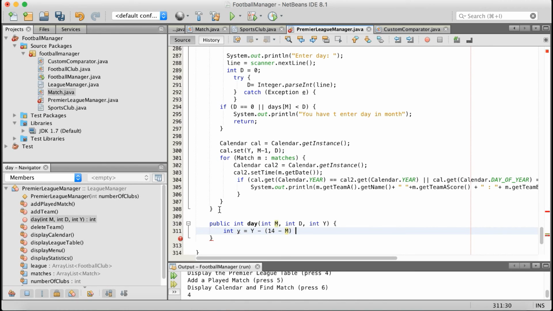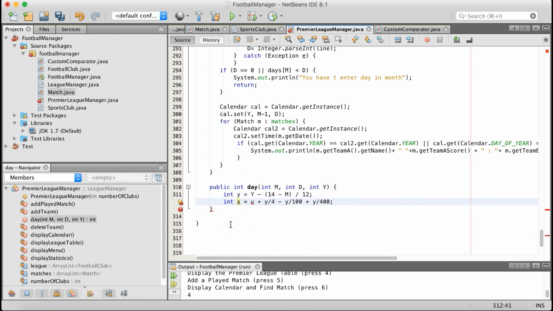Okay, so it's going to divide that by 12, so it says 12 months. So I'm going to do int x equals y. Add that 4. Divide that by 100. Divide that by 400. That should be y.